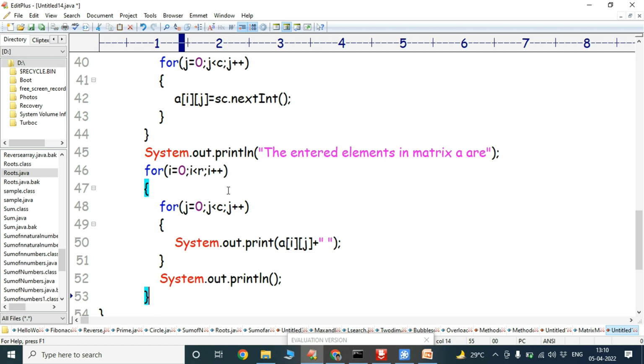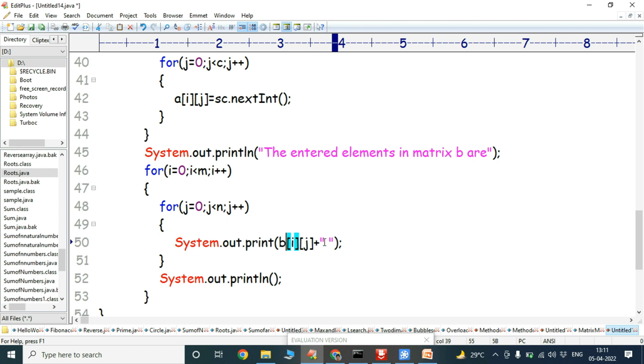Now enter the elements of matrix B. Matrix B are. In matrix B, the row size is M and the column size is N, and to print the elements in matrix B, between the two elements we have to use one space. For that purpose we have to use this one.